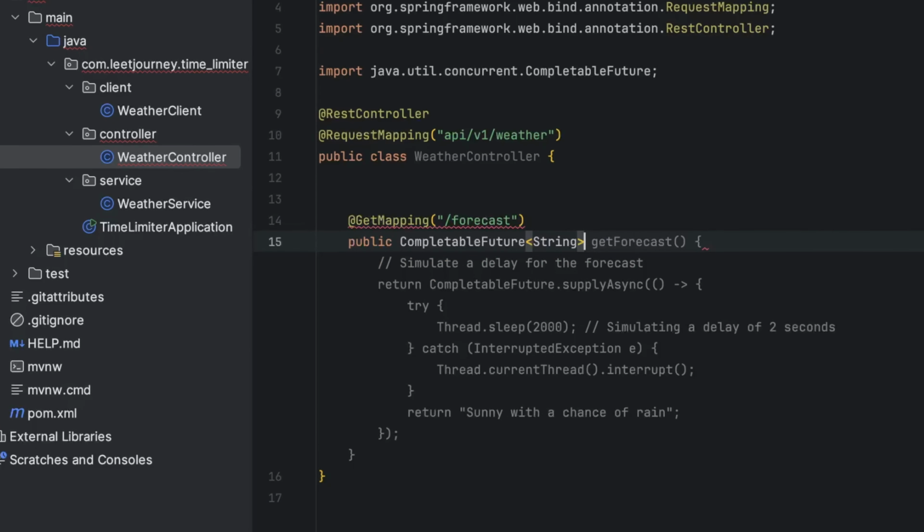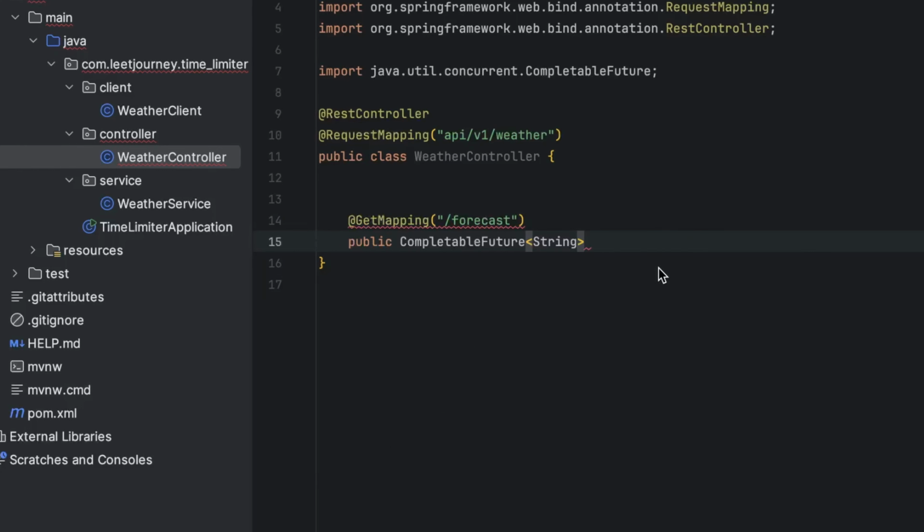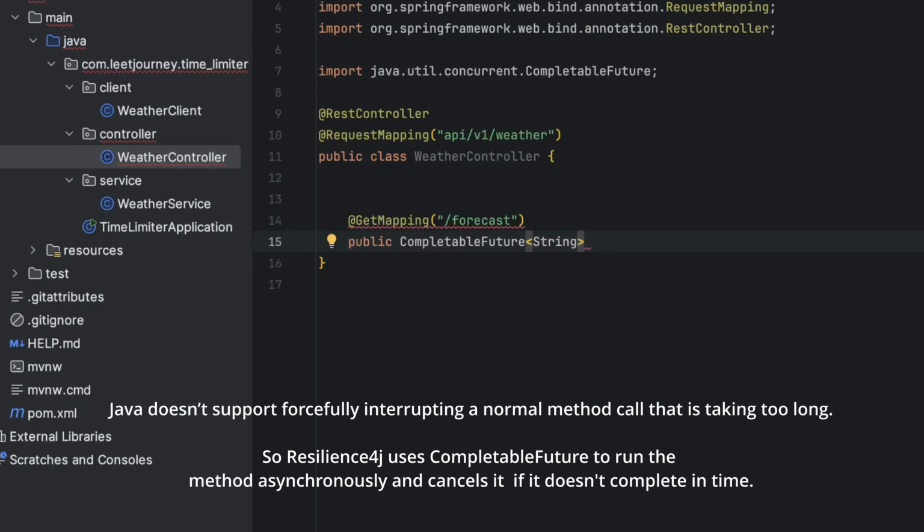As I said, the time limiter actually uses a CompletableFuture, and that's why we're going to be returning a String from a CompletableFuture. And that's because the Resilience4j time limiter module works by wrapping the target method inside a CompletableFuture, and that enforces a timeout using the Java ScheduledExecutorService.